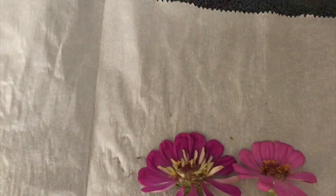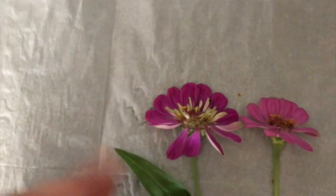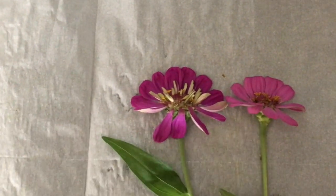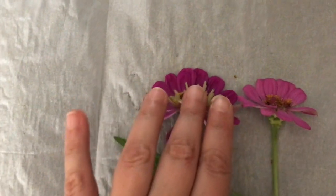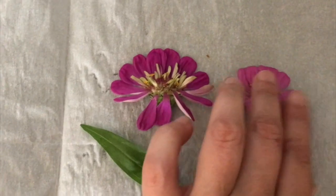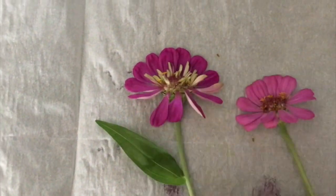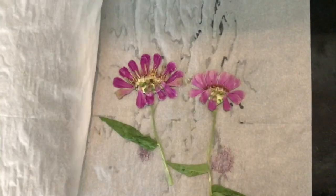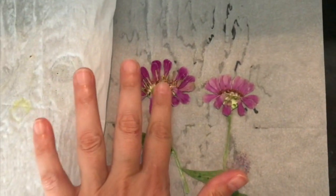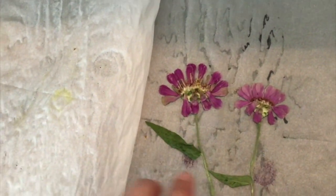The last set of flowers I have are these two zinnias — kind of underdeveloped. Zinnias usually have a lot of different layers, many layers of petals, but these didn't get as much sun where they are. So they're a little bit smaller, but I think they're going to work out just fine. Here they are before, and then we'll see them after. Zinnias after a minute and a half definitely still have a lot of moisture. I bet it's going to take closer to another minute and a half for these to be finished.